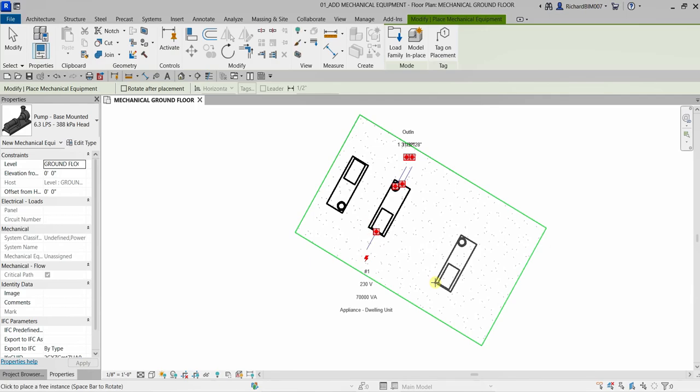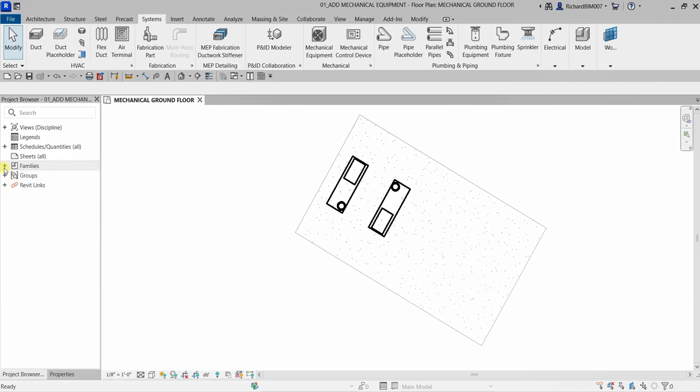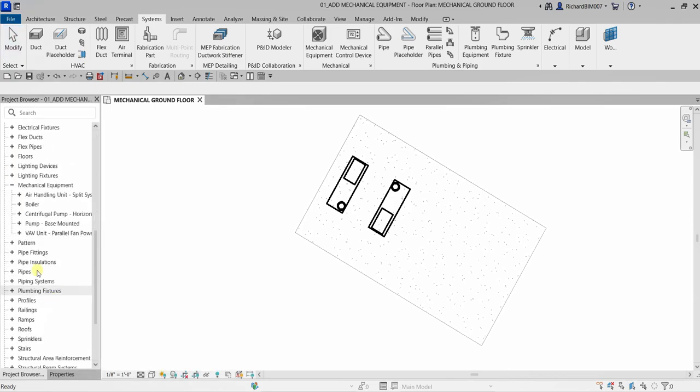Right, so another way of inserting or adding a mechanical equipment, let me terminate the tool, is by going to your project browser. So you can go to families, let's look for mechanical equipment, and then let's say I'm going to insert here my VAV unit, parallel fan powered. So I'm gonna expand that.